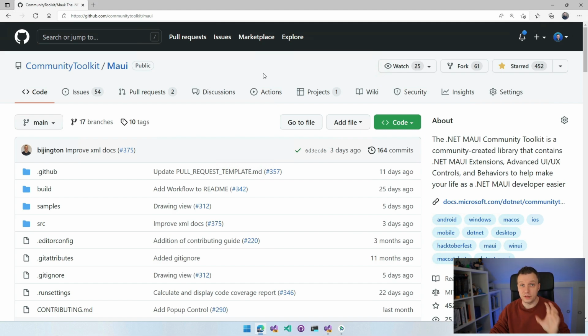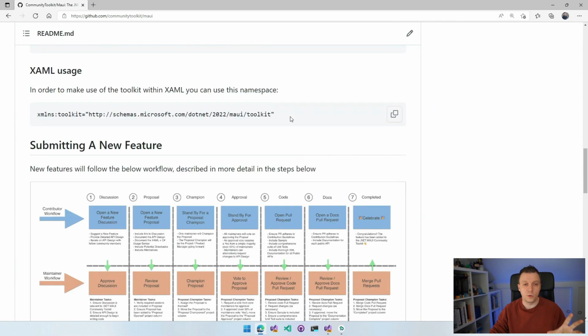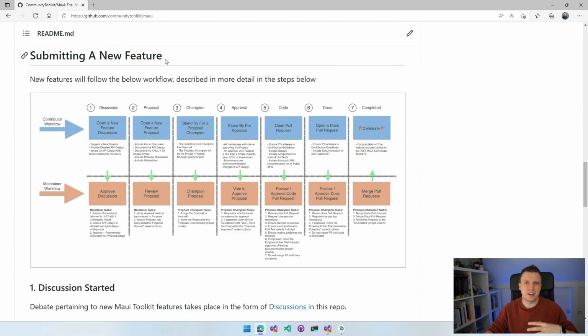And we have the issues. Whenever something doesn't look right to you, open an issue and interact with us that way. But here you can find all the information about the toolkit, also how to get started, which I will show you in another minute. But maybe more importantly, if you are thinking about contributing, then here we have submitting a new feature. This is not even contributing in code maybe, but if you have an idea for a feature and you are wondering what the workflow is, we have this little graph right here so that you know what to expect. It looks kind of intimidating, but it's not really that bad, I assure you.